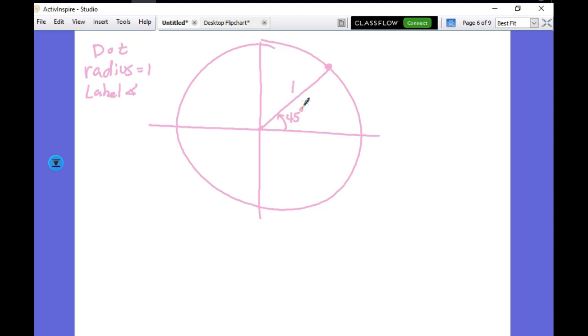Now here comes the magic move. Ready? For this one I'm not going to write words. I'm just going to draw a picture. From our dot, we're going to draw a line straight down to the x-axis. Okay, so from our dot, I'm going to draw a line straight down. And what do you see now? A triangle. It's a 45, 45, 90 right triangle, right?